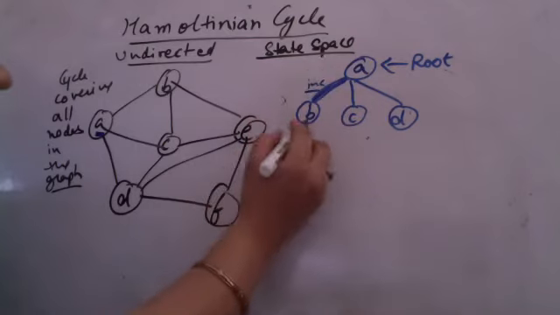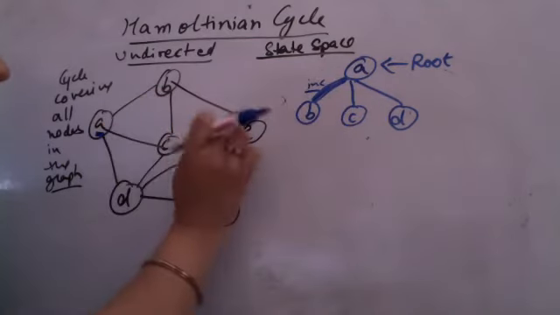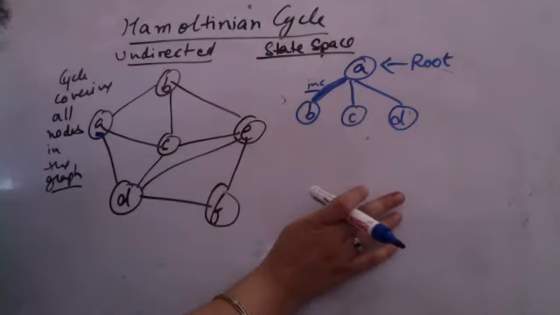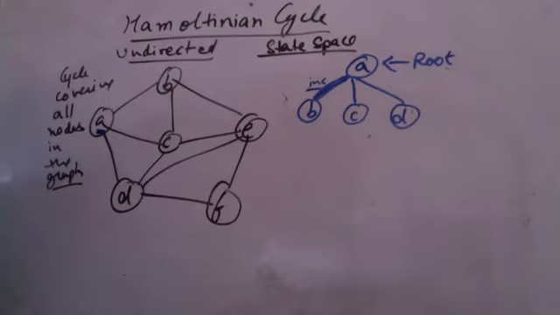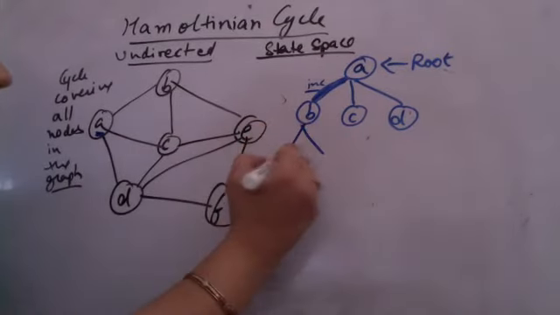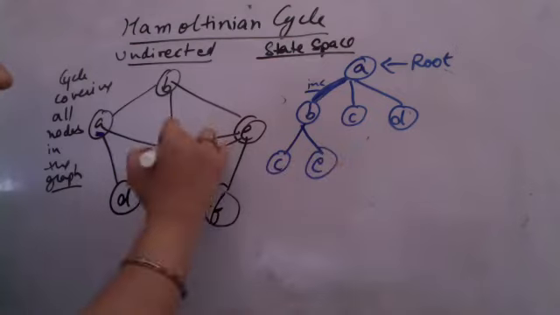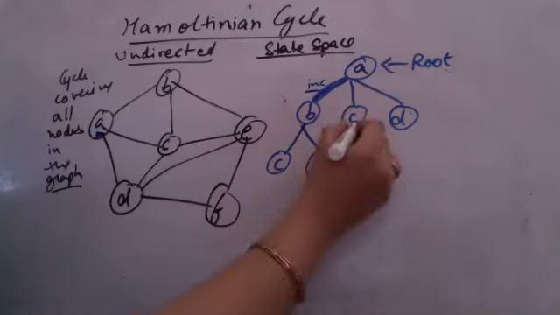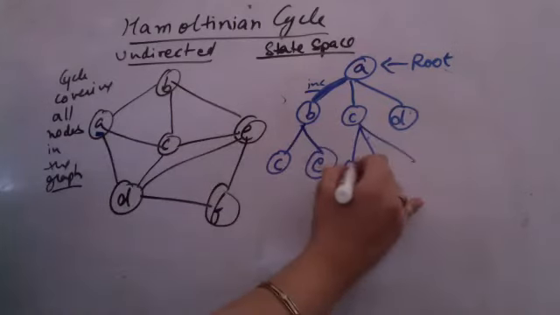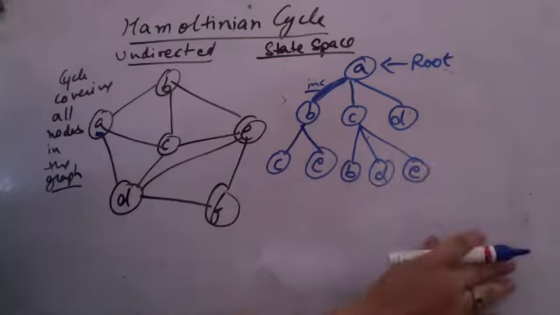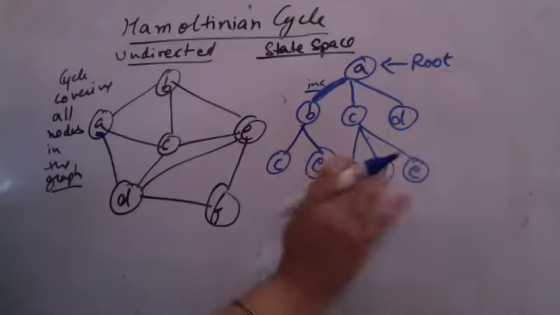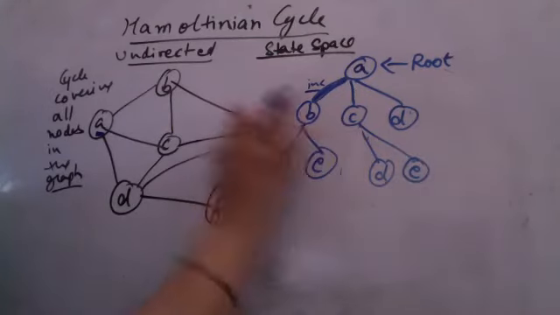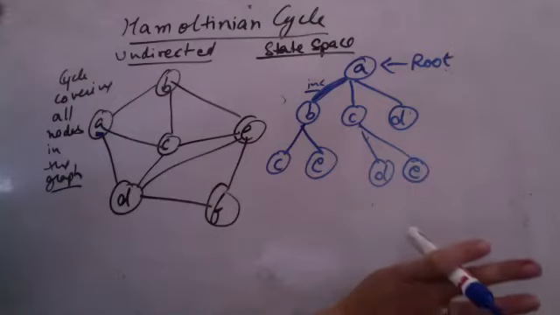So after this B, now from B the options are C and E. I will only go to the uncovered options. So the uncovered options I am having from B, there are two uncovered options available, C and E. Similarly from C, the uncovered options will be B, D and E. If we go from C, the possible options will be B, D and E. Is this clear to everyone? Yes or no? Yes, ma'am. So sorry, B is not possible. Yes, we have already checked B. B is not possible. D and E are possible.